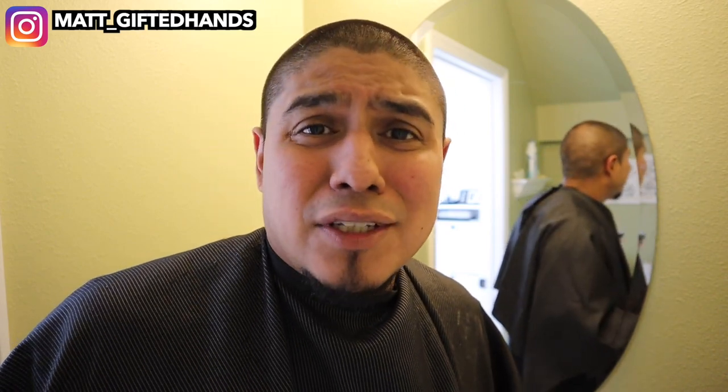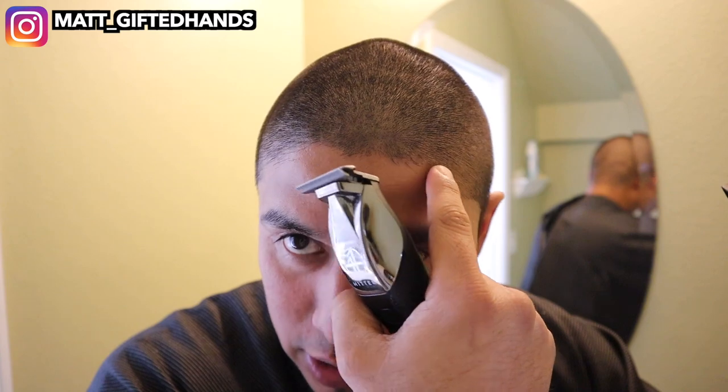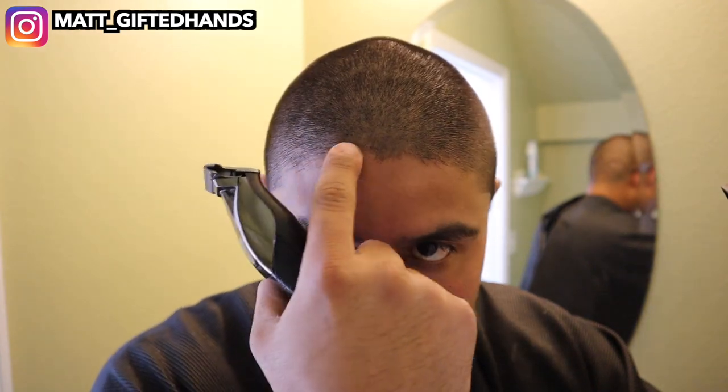If you're in the same situation as I'm in, you can do this if you have a pair of clippers. I literally have no comb, no brush — everything's in the shop. I know I'm supposed to be having some backup stuff, but come on, give me a break. Whenever I go cut the homeless I use a lot of the stuff that I had here at the house. So all I have is this clipper right here — it's corded, a number one guard, and a trimmer on the hairline. You see I have a natural hairline that just kind of has a natural arc to it.